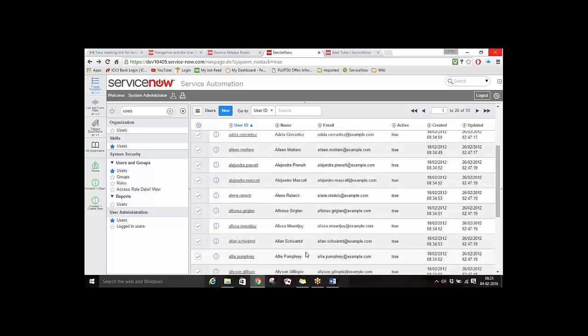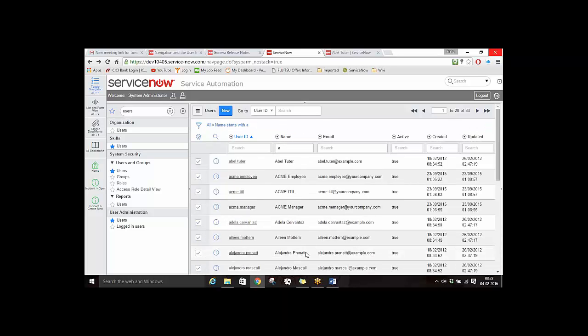Okay. I'm not aware of that application file. Create an application file. Sorry, which one? This one. We should not talk about this right now, because I will give you some background on why I'm not talking about this. There's something called scoped APIs and scoped applications in ServiceNow, which was introduced in Fuji.